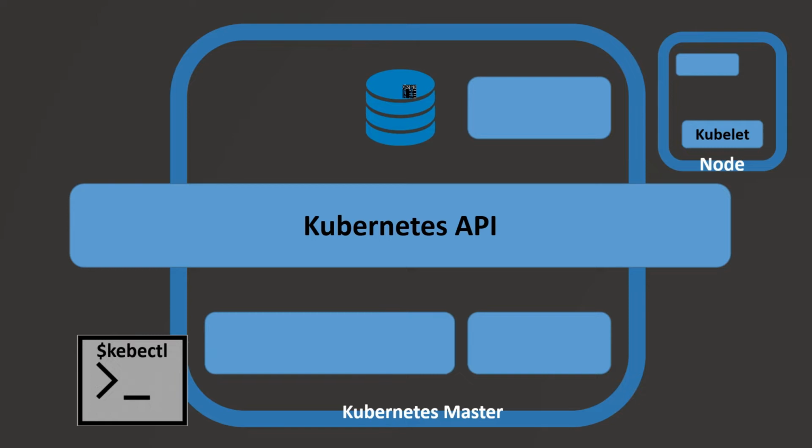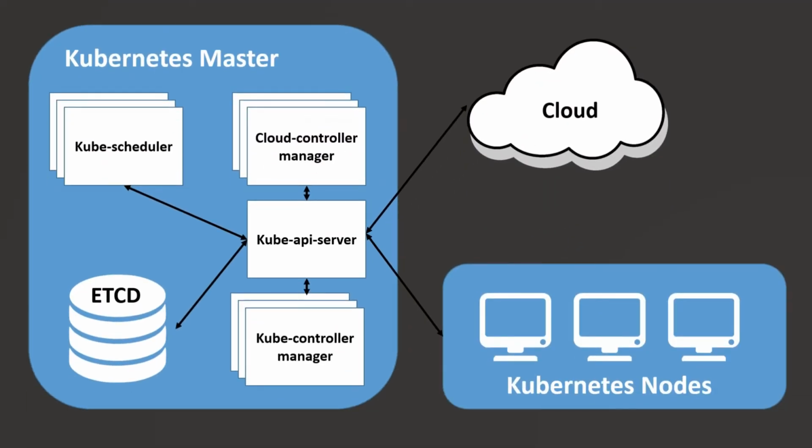Now to set your cluster's current state, you can use the Kubernetes control plane. This can be achieved via the Pod Lifecycle Event Generator, PLEG. Kubernetes can automatically start or restart containers, or scale the number of running instances of your application. To do so, the control plane has several processes.